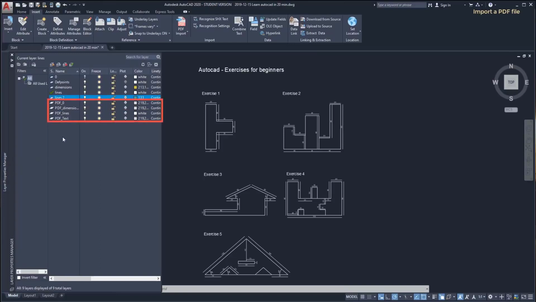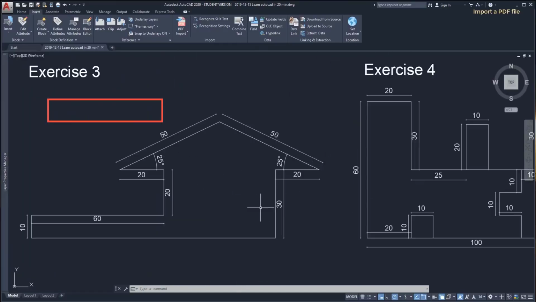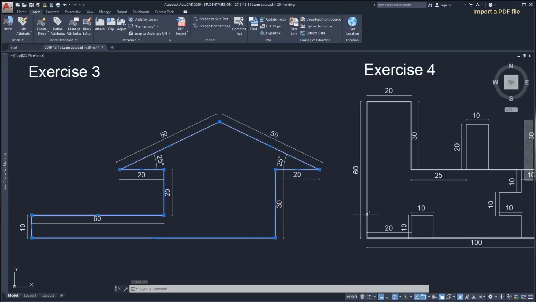and due to the fact that I made this drawing in AutoCAD, the layers are the same from the original DWG file. I'm going to check out how the objects look like, and you can see here polylines among other objects. Also, look how the text was recognized. If the text was not on a TrueType font, it would be split in very small lines and arcs, which wouldn't be so interesting. However, not everything is perfect.